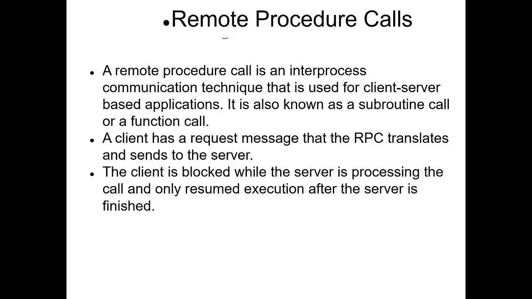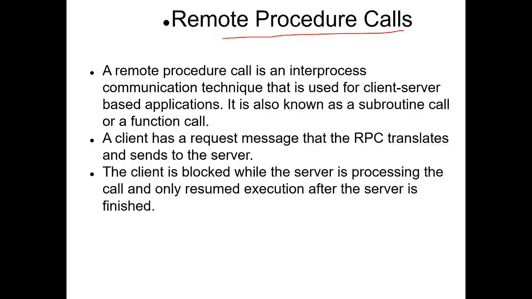Next concept is remote procedure calls. So remote procedure call is used for communication between two processes, that is client and server. So in this concept, it works on system calls or the function calls. So whenever the client wants to set up the connection with the server, then a system call or a function call is sent from client to server.